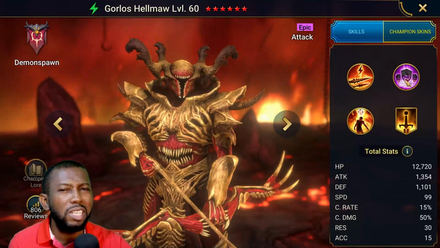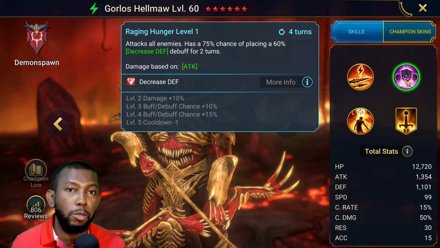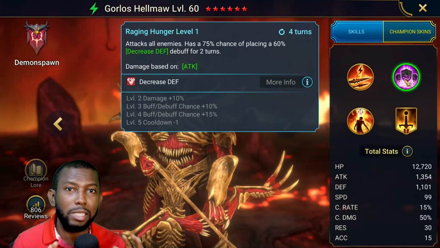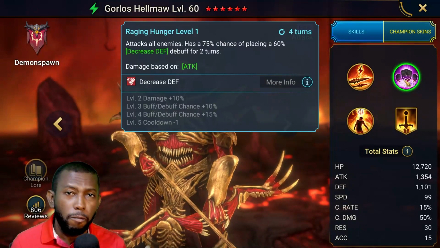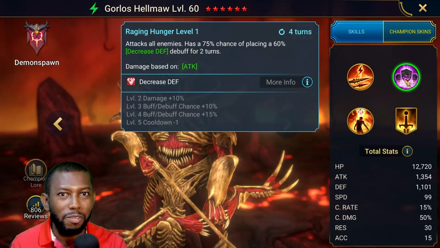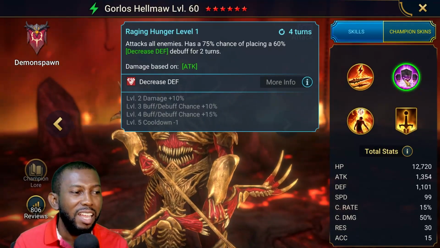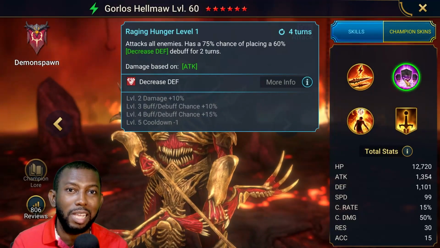In the early game, I did not need him because he only has this skill right here that does decrease defense. That's all the skill does. Decrease defense. It doesn't do anything else. Fine, it might hit harder than others who do decrease defense and attack, decrease defense and weaken, decrease defense and even, what do you call it now, decrease accuracy, whatever.